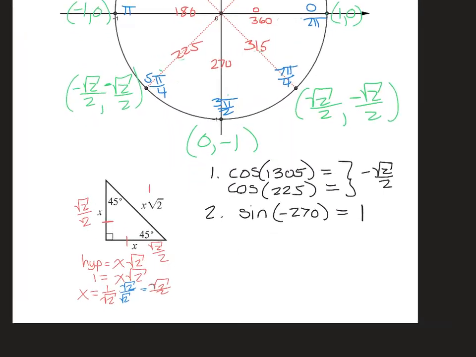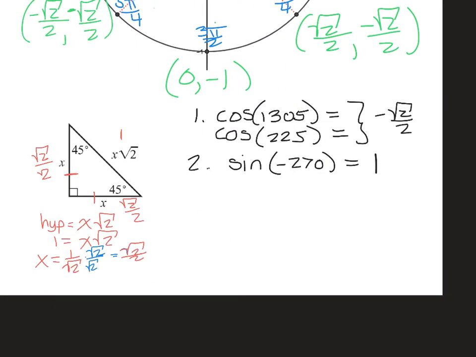And let's try some radians. Say I said find the cosine of 13 pi over 4 radians. So 13 pi over 4 is not on the unit circle, so you're going to have to find its reference angle. The easiest thing, in my mind, is to rewrite this as a mixed fraction.